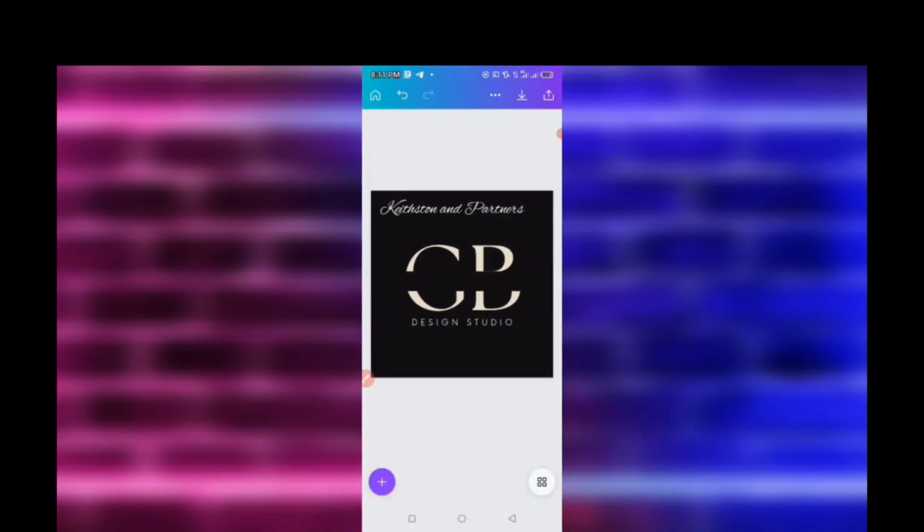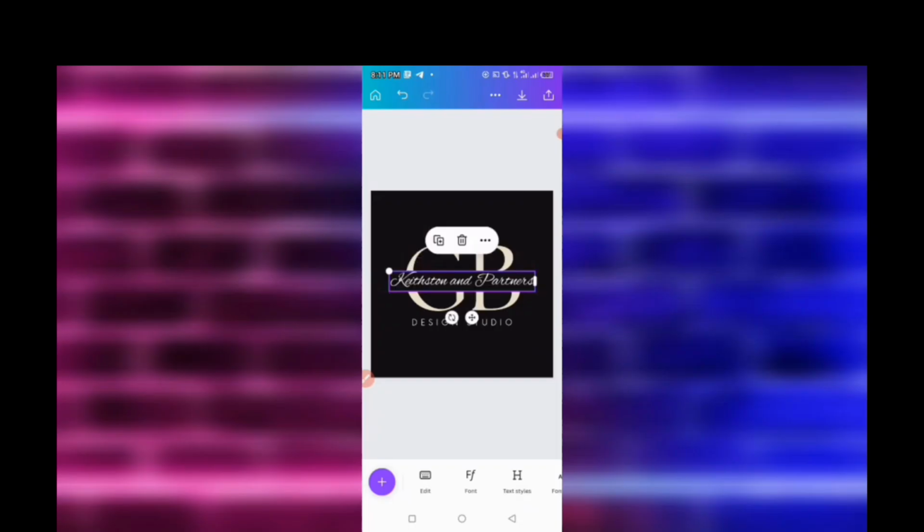I don't know if you guys saw what I did now. I moved this text from its origin to another place. I have also brought it back to the place it was before. So this is it. Once you click on it, you move it. It is movable. You can move it.